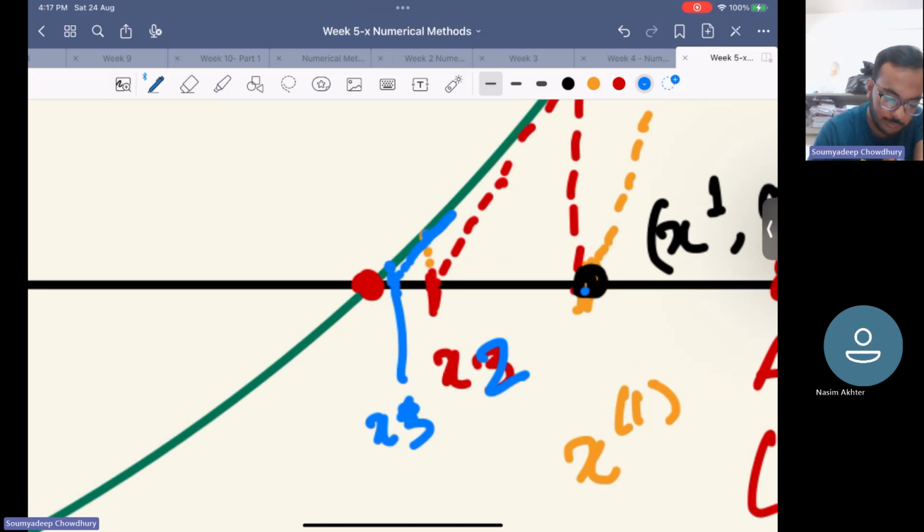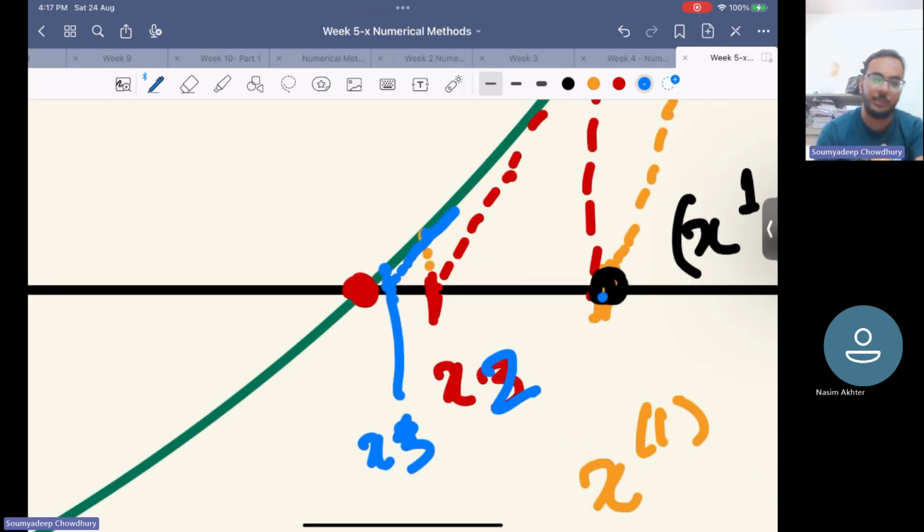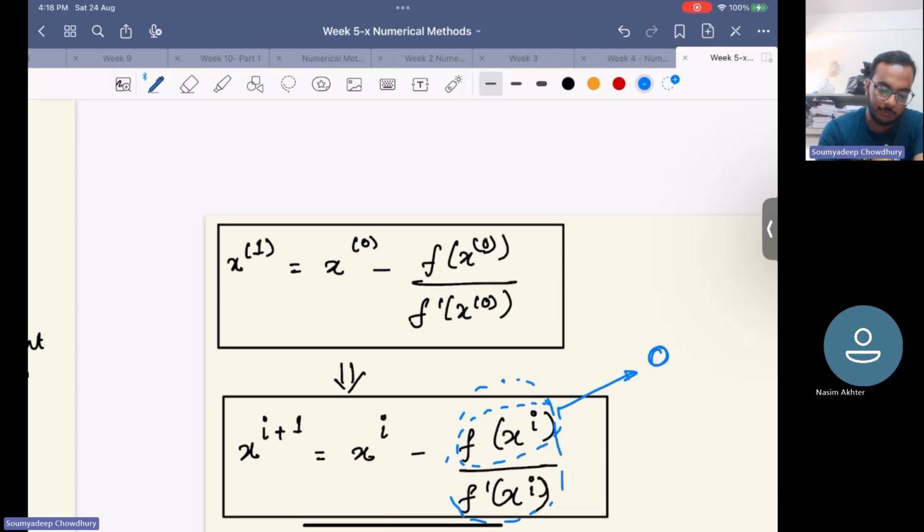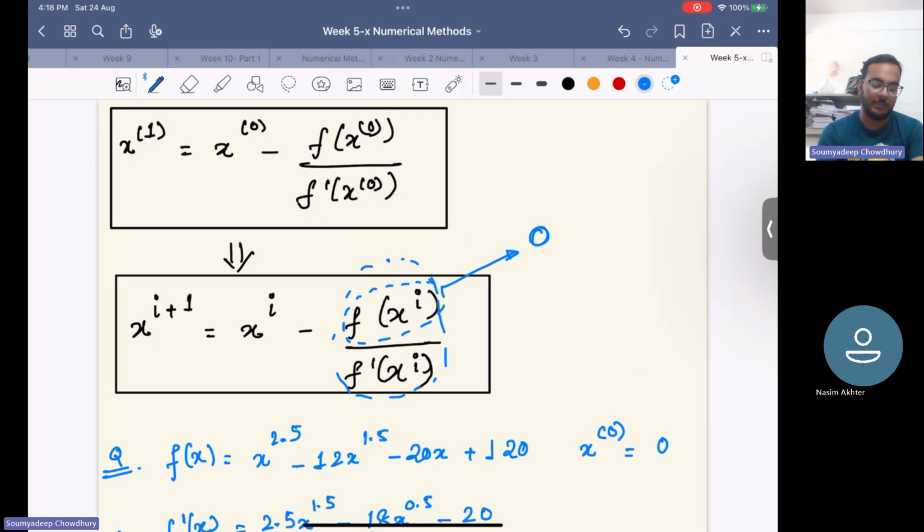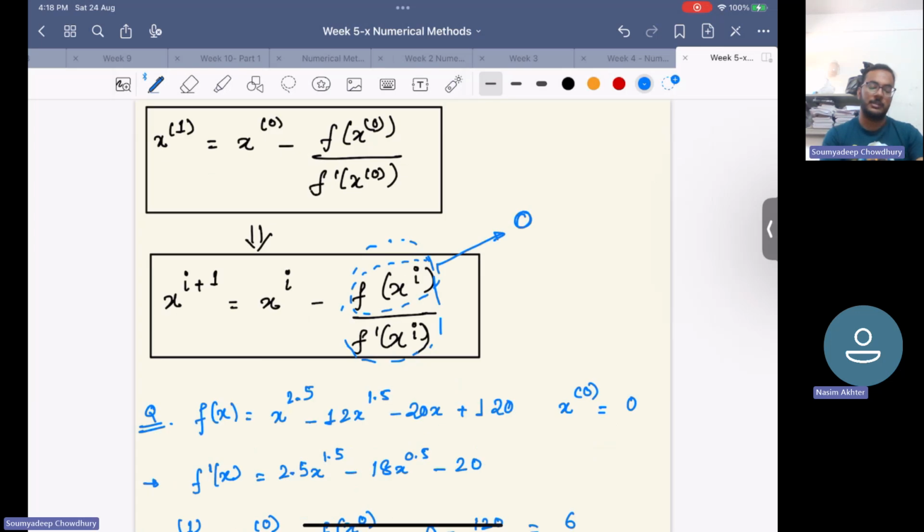That is, as you move closer to the root, these x2, x3, x4 are much closer. And we stop the iteration when the relative error, that is the difference between this x of i and x of i plus 1, is very small, of the order of 10 to the power minus 3 or minus 4. So that is what I am trying to tell here, that from this equation also, you can appreciate this fact that the convergence criterion, that is the difference between the value of the root at the previous step and the present step, will be very small. That is the difference between x of i and x of i plus 1; till it turns negligible, we have to carry out the iteration. So from this we can also understand this.